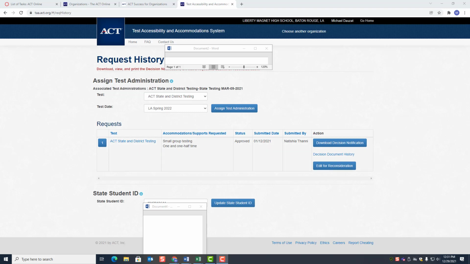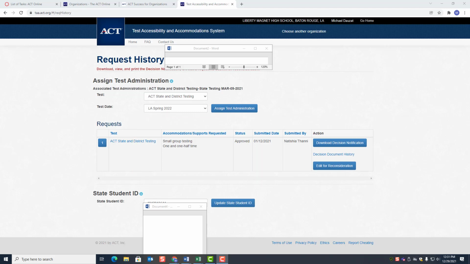And one of the other things I want to remind you is this. Notice you have to be careful when looking in TAA. See, this was approved, and this is what the school test coordinator requested. The person requested small group testing and 1.5 time. Now notice it says 1.5 time.